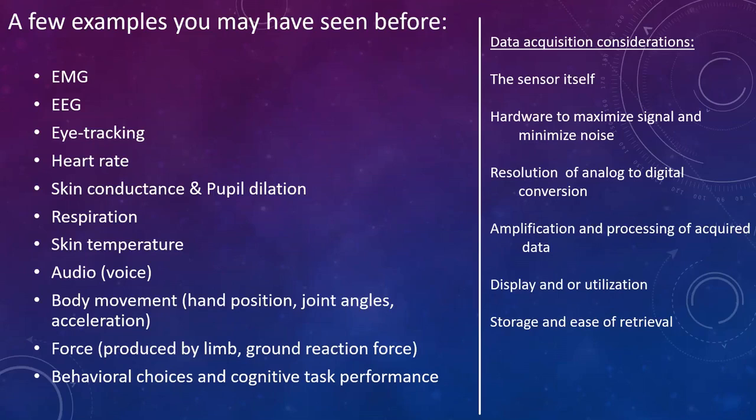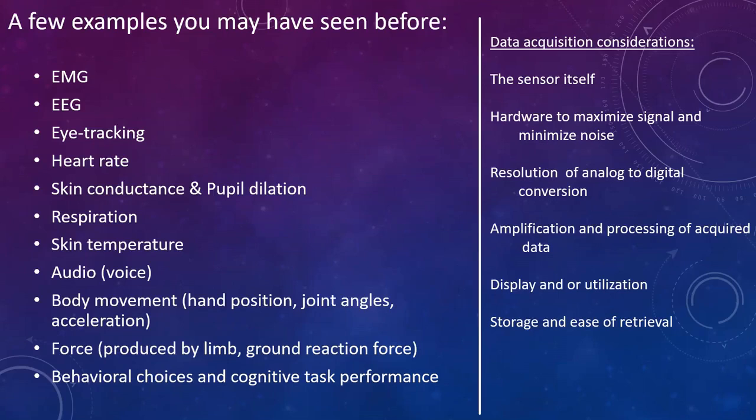And of course, there's lots of behavioral choices and cognitive tasks that require various push buttons and things like that. And you can consider that in the category of physical things being sensed as well. If you put a particular item down on a table, knowing that it hit the table at this exact moment, that kind of thing. And when you're looking into acquiring any of this data, there are a couple of considerations.